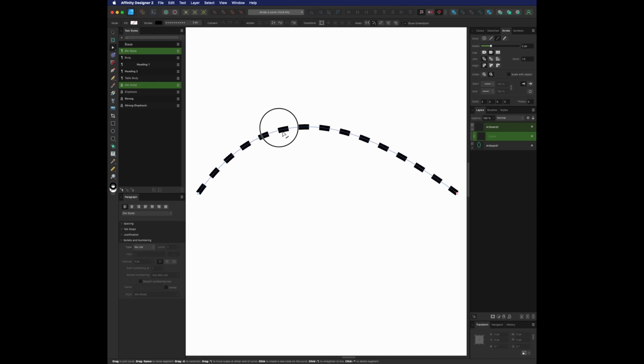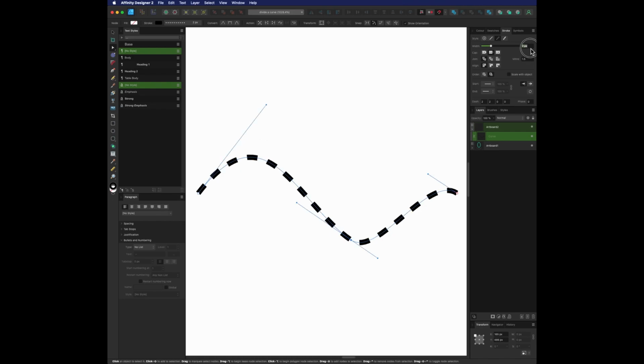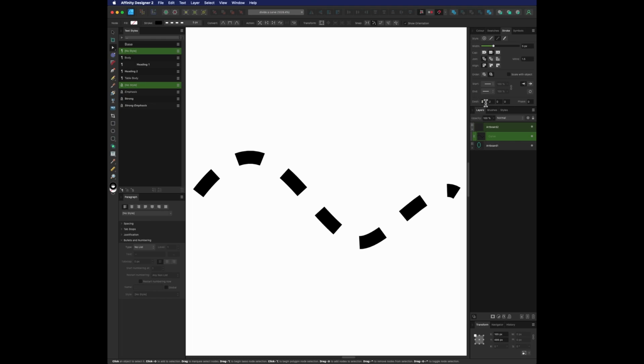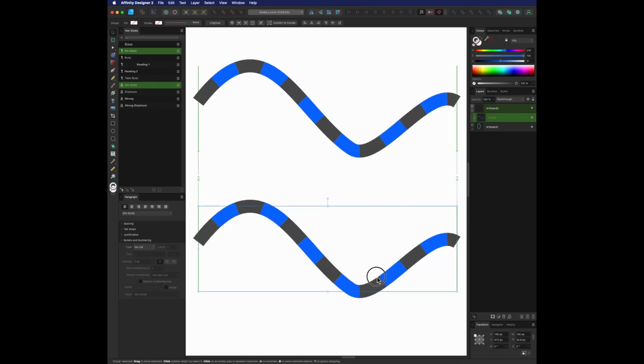Okay, but you came here for curves, not straight lines. Now that we have this principle, let's curve our line and divide it into fixed length segments. In this example, I want my line to be 5 pixels wide and segments to be 10 pixels long. So I set the width to 5 and the dash pattern to 2, because 5 times 2 is 10. Next, I copy and paste this line and set this copy out of phase by just matching it to the dash pattern. You can see it looks solid now, so I'll change the color of the top line so you can see it.